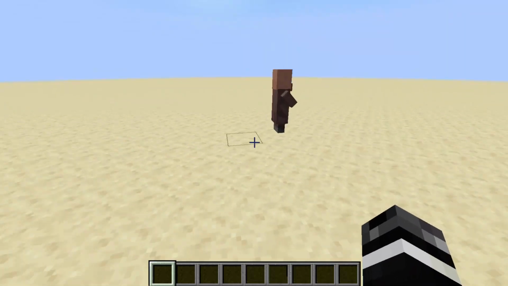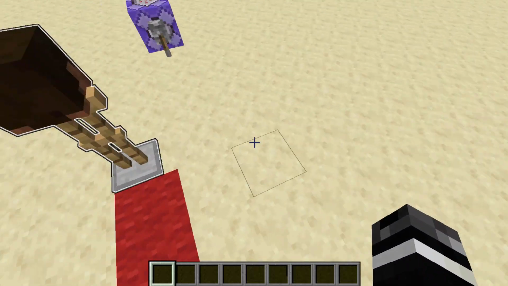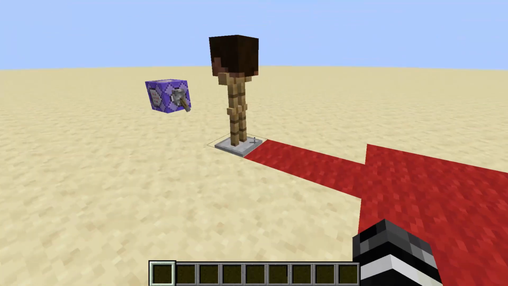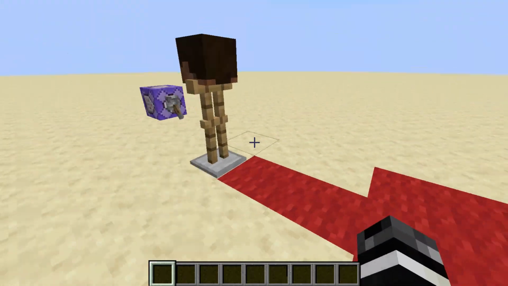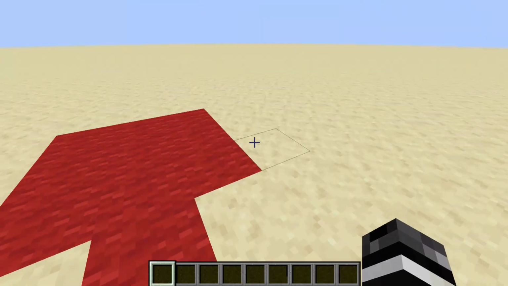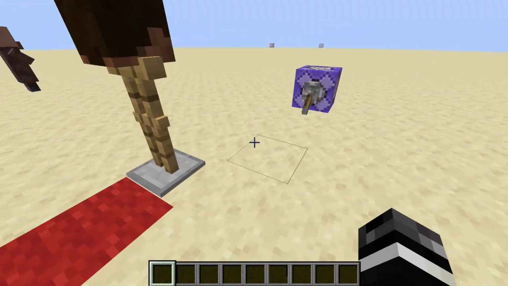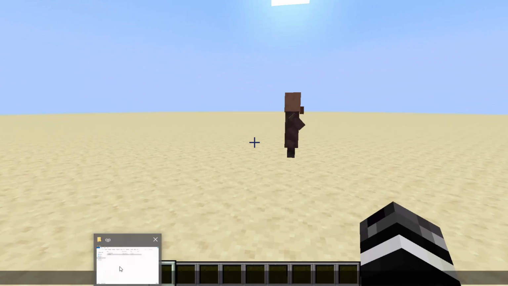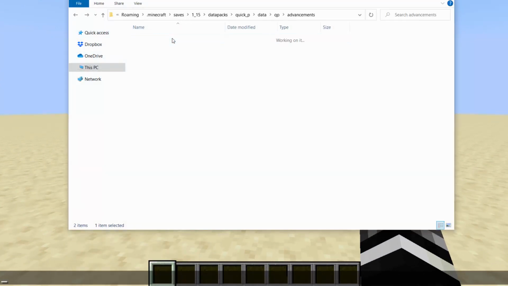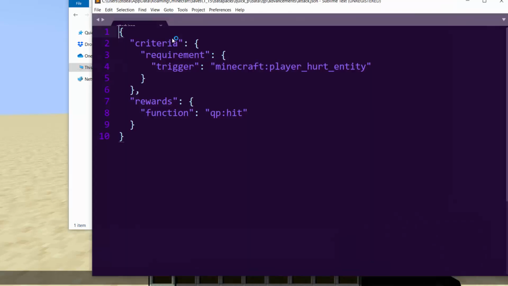But we also need to not constantly do this, because we need to see when somebody hits something, then check if they hit something while being behind it. And if they hit something while being behind it, then do something like give glowing or give some instant damage effect or something like that. So to do this, we need to have a data pack with advancements. So we're going to make an advancement. This advancement is called attack, and it has this criteria being player hurt entity.